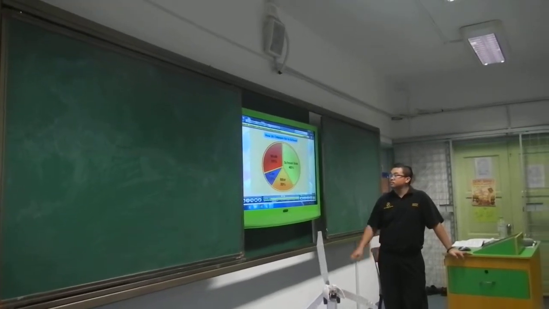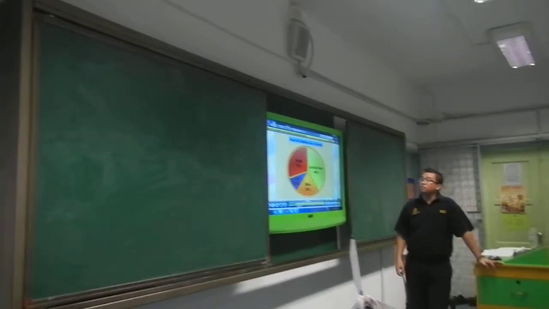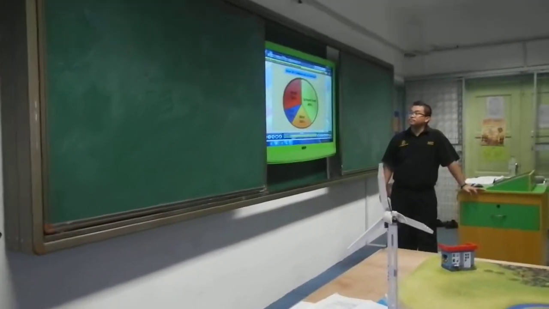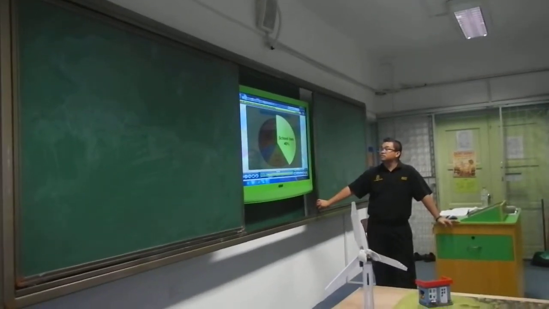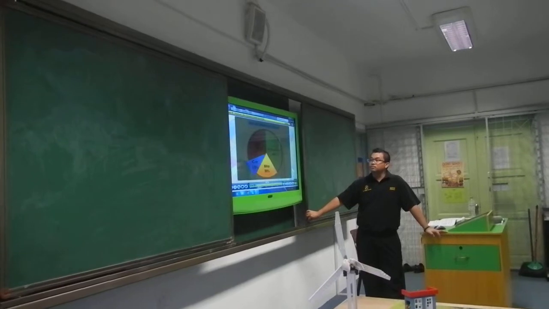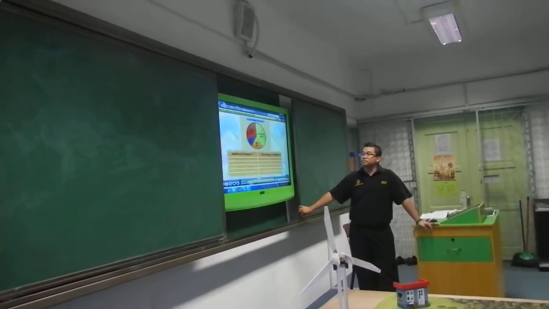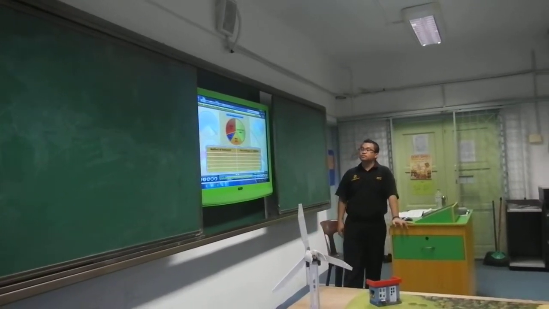How many methods of transport does this pie chart show? This pie chart is divided into 4 slices of parts. So it shows 4 methods of transport: the school bus, bike, car, and walk. We can extract the information from the pie chart and write it in a table like this.